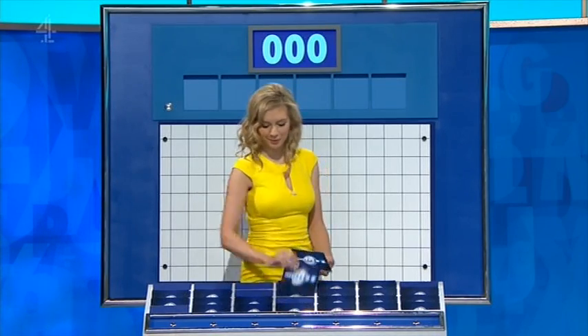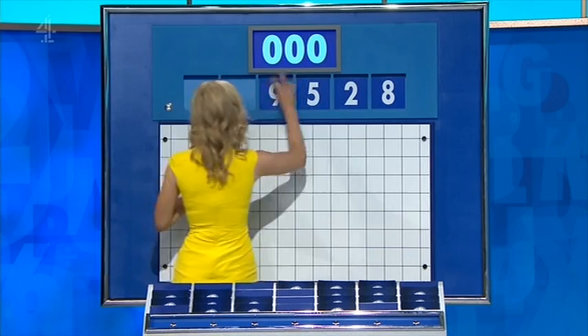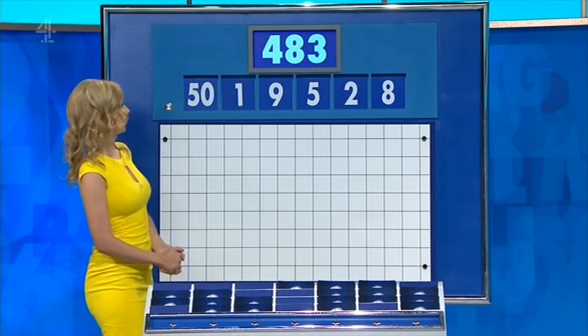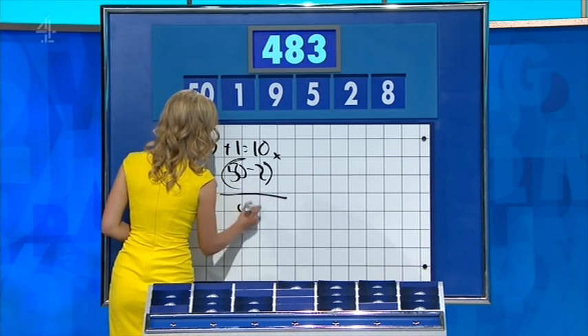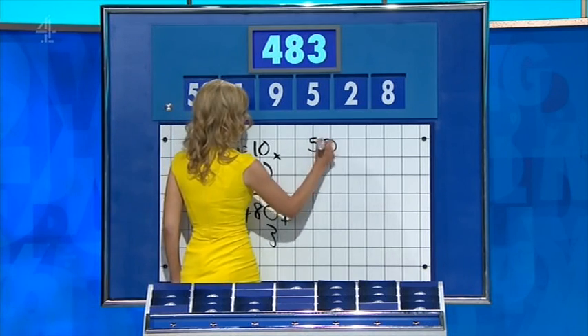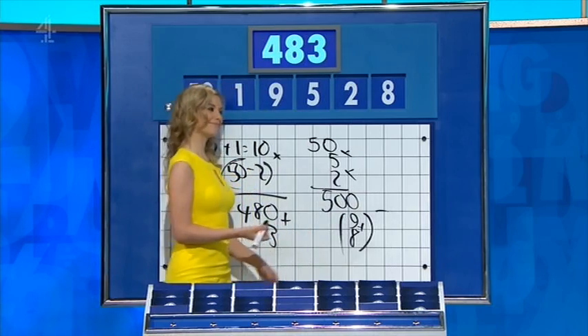One large, five small — and it's not over yet. This final numbers game is eight, two, five, nine, one, and 50. The target is 483. Plus one, multiplied by 50 minus two: 48 times 10 is 480, and eight minus five gives three to add on — 483. John: five times two is 10, times 50 is 500, nine plus eight is 17, take it off — 483. Same result. Well done. It's a shame for David — if you fail your driving test, you just come back and have another one. See you tomorrow. Find out more at channel4.com/countdown.